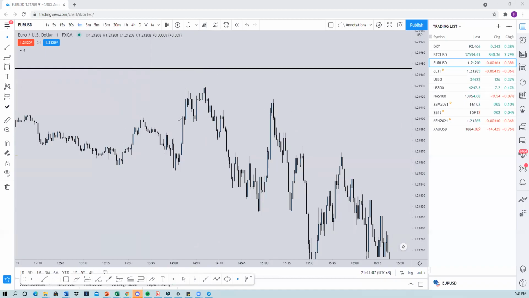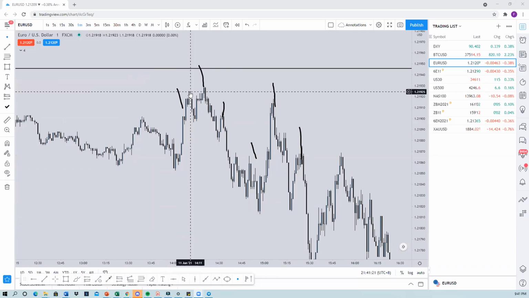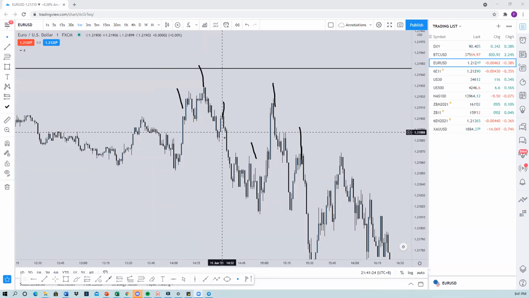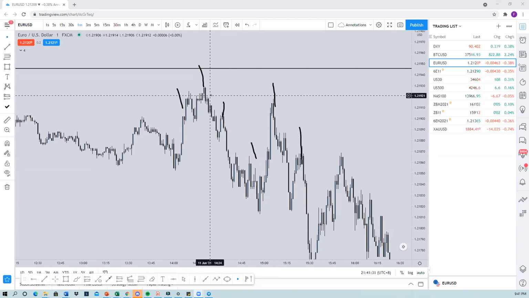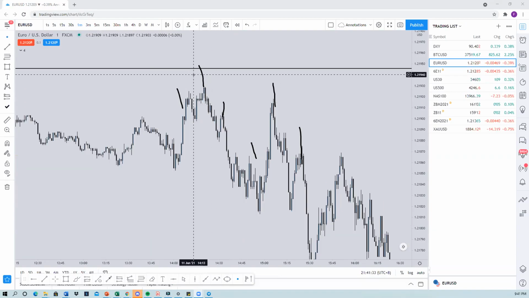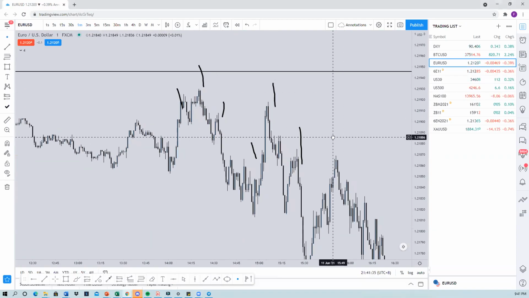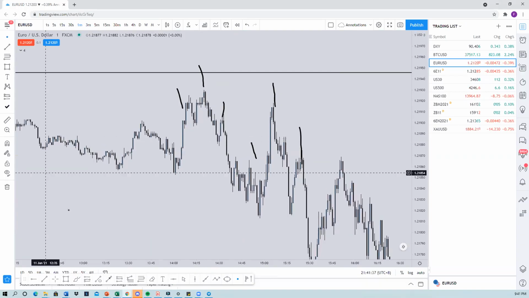Then if you look closely, you have one, two, three, one, two, three. Okay, one, two, three. So looking at these 1, 2, 3 patterns, you can see that every time we make a higher high and it breaks down, the next one will be lower than the middle high. Okay, the next one will be lower than the middle high. Are you all with me? So this is like everything broken down, right? Do you all get it so far?